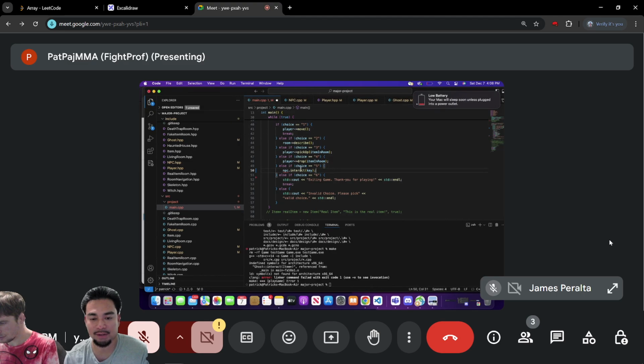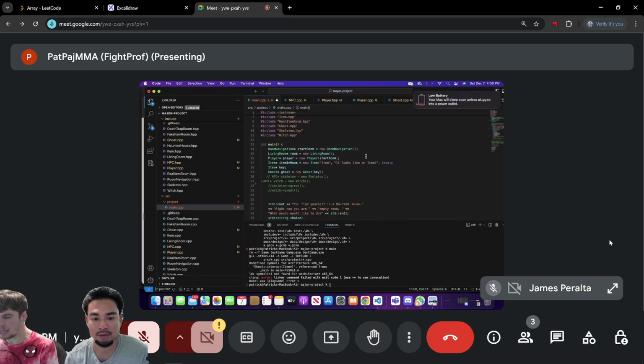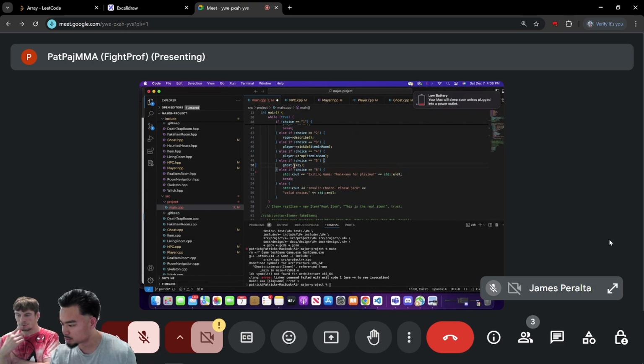Where do we define the NPC? Well, NPC is an abstract class. Yeah, but at some point, oh yeah, okay, we're good. So we just make a ghost. Let's do ghost and then do that. Shouldn't it be, when we call the ghost interact, it will automatically look at the parent, or do you have to define that behavior? Like if a function isn't defined in one of the base classes, does it automatically look at the parents? Oh, it does that already? Okay. So it goes to the parent class. Just do a normal call function then.